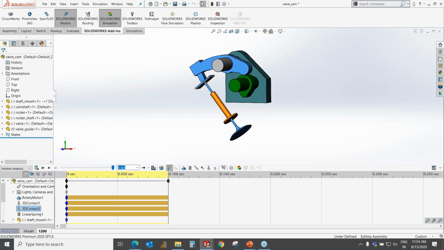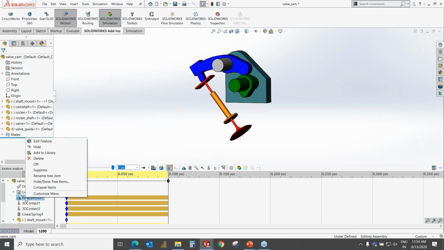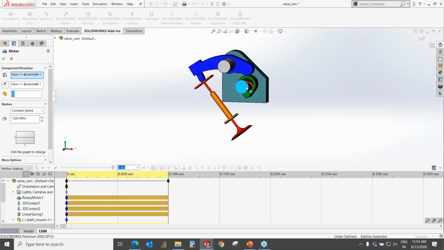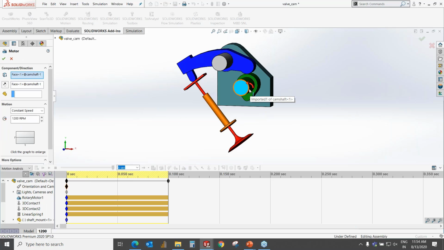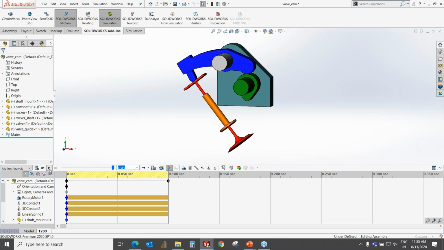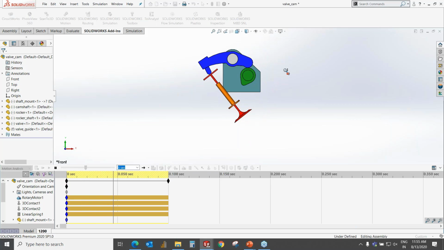Here another contact is between these two components. I need to just define a motor. Here I have defined a rotary motor, so it will be connected to the motor. This will drive this cam, and further the rocker will also move, and this will help you to open or close the valve. And I have given different speeds also here, around 1200 RPM constantly. Different types of motion you can go for adding here, and on which faces it is going to act. So you can simulate and see how the interaction between the different components is happening.